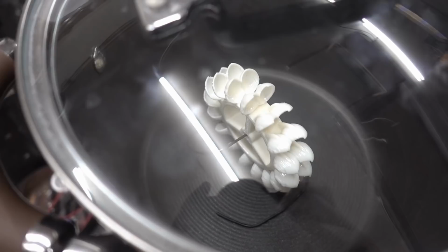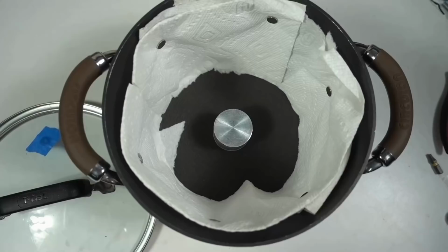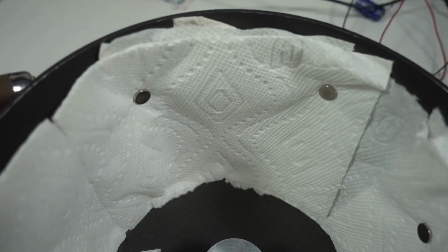Crap. Looks like the heat melted the buckets because they're so thin. Okay, 8 hours to print another one, and then try it again without the heat. But let's stick some paper towels to the sides with magnets to make sure we get plenty of vapors.